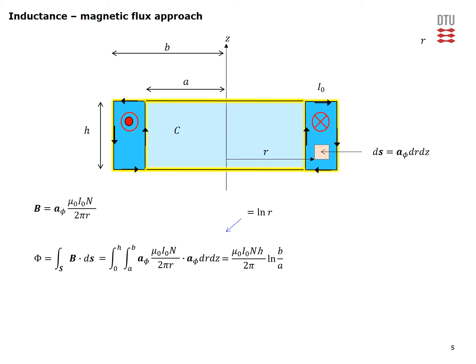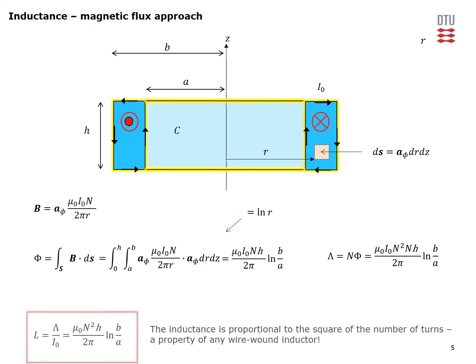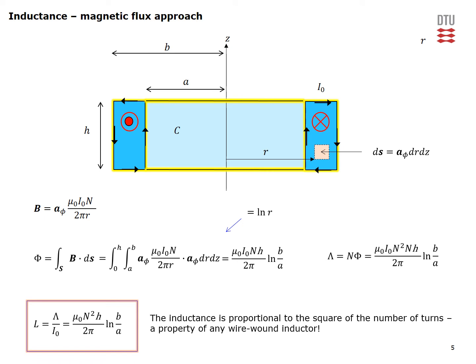So this is simply the flux which is linked by the current in a single turn. And to determine the inductance, we need flux linkage. Since we have N number of turns in total, the flux linkage is N times the magnetic flux phi, giving the result shown to the right. And of course, the inductance is the flux linkage divided by the current in the single turn, which gives us this final expression for the inductance of our toroidal coil.